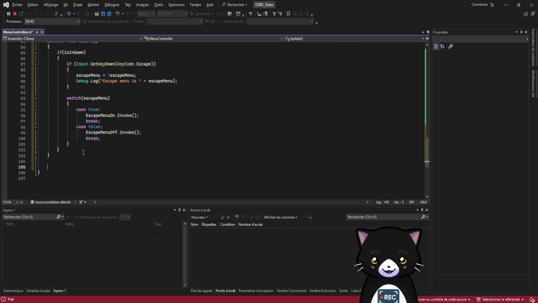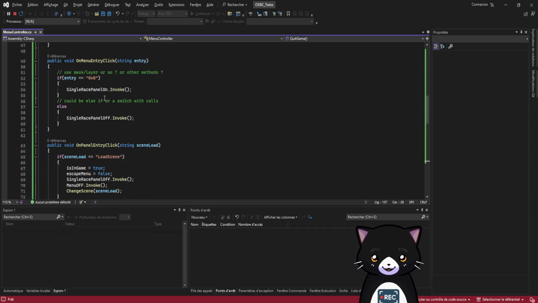And also, I wanted a public void hit game, which will not work for now, because it might be working on the build player, but not in the Unity editor. But there is a way to simulate that it stops playing, and we will check that later. For now, we will check the validity of all of this.